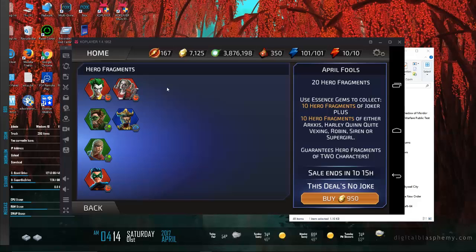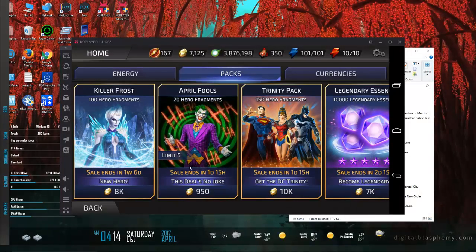So use essence gems to collect 10 hero fragments of Joker plus 10 of either Arcus, Harley Quinn, Quite Vexing, Robin, Siren, or Supergirl. Now my Robin is already high. Bios would be a waste. My Siren is a legendary. I mean, obviously they would come in handy eventually there. Supergirl's kind of garbage. I would like to get Arcus out of that and maybe unlock this Joker that I don't think I have unlocked. 950 is pretty good, even at 5 times.